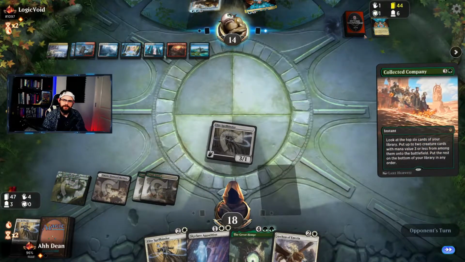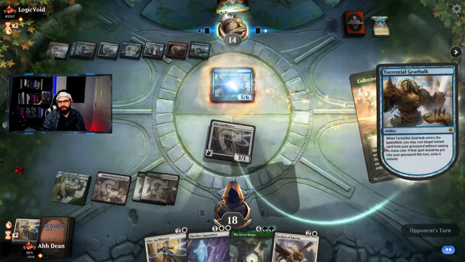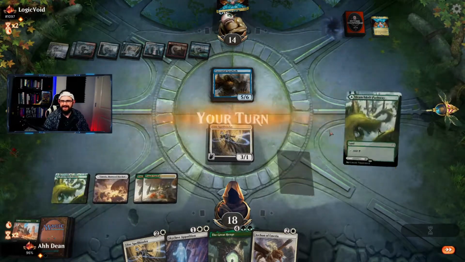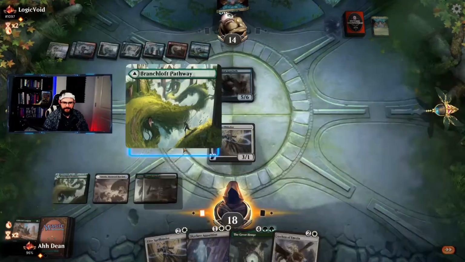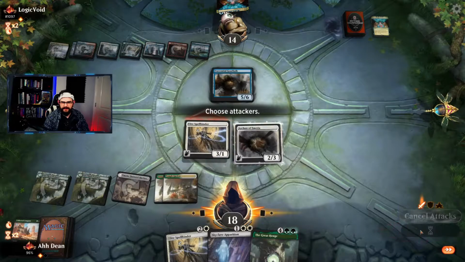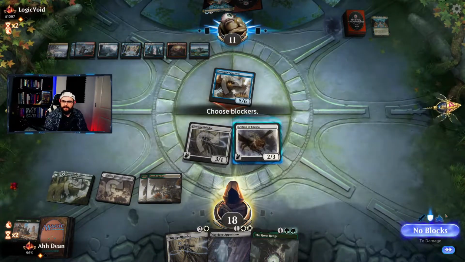We're going to go for the Torrential Gearhulk, merging it with the Memory Lapse. Maybe I should have done this on their upkeep. Sensor. Oh, very good. Very good. Okay, I mean, yeah, that's good. I like it. Right, so let's get the Archon in, and we can start dealing damage. Let's go. Goes on 11. No blocks.